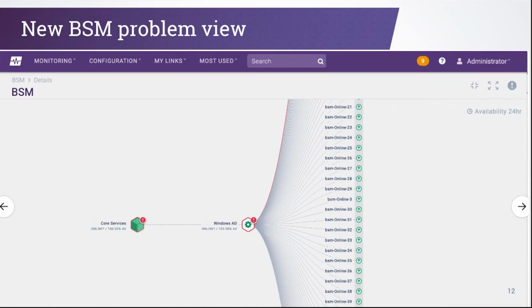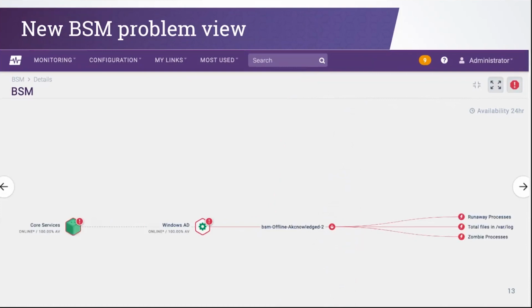In the next view, I think we talk about the problem view. So we can actually put a filter there and say, that's great, I see the universe of all the systems that are healthy, just show me my problems. Almost like a heat map, where you can show the core services, Windows AD, all the way down to the runaway process, too many files, and zombie processes that are impacting, and you can work on those.